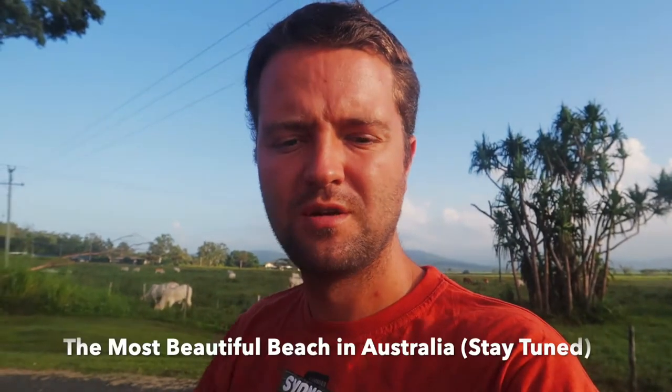Got a lot planned for today and the next couple days. We're going to Whitsundays, so that'll be interesting. So we're gonna be doing Whitsundays for today and tomorrow and then coming back the next day. So it's like a 3 day, 2 nights sailing adventure. And we get to go to the amazing Whitehaven Beach, which is apparently one of the best beaches in Australia to visit. But for now, just waking up on the farm, enjoying life here, guys. Australia has been a different country for us. It's been amazing, very hot during the day. There's so many things to do here, lots of traveling to do, but the next couple days I'm gonna be bringing the drone with me.